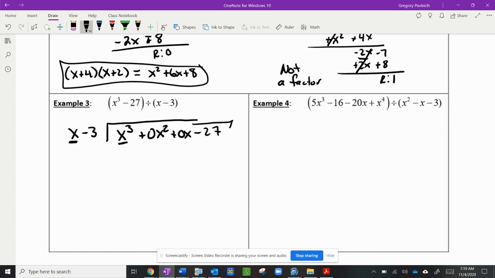X times what equals x cubed, and that's x squared. And I get x cubed, and then I get a minus 3x squared. So notice that 0 up there is just a placeholder because when I multiply, I'm going to generate these degree terms, the quadratic and linear. And if I don't have the zeros up there, I'm going to put them with the 27, and it's just really hard to follow your work and keep organized. So now I'm going to distribute a negative through for my subtraction.